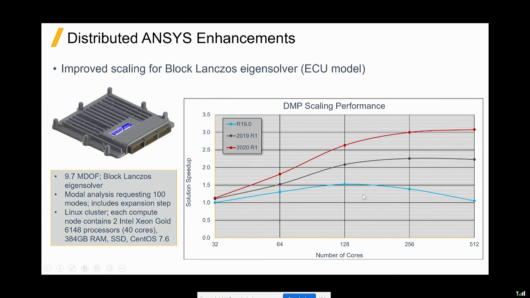So in 2019, which remember 19 and 2019 aren't the same thing, this is a different version, they kind of fixed that. You still get a little bit of a slowdown if you go up to a lot of cores, but we're still getting some improvement there. A big improvement in speed up. And then when we look at the current release, 2020 R1, we got a nice chunky 3x speed up on 256 cores, and it doesn't slow down going to 512.